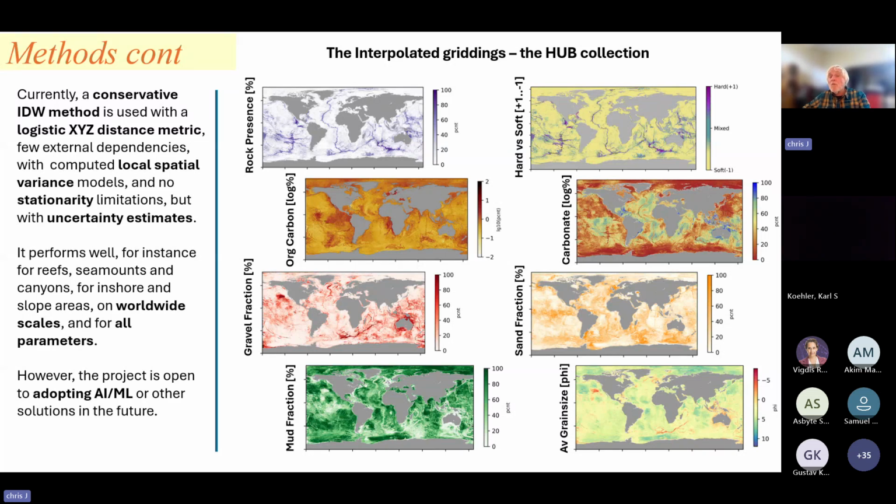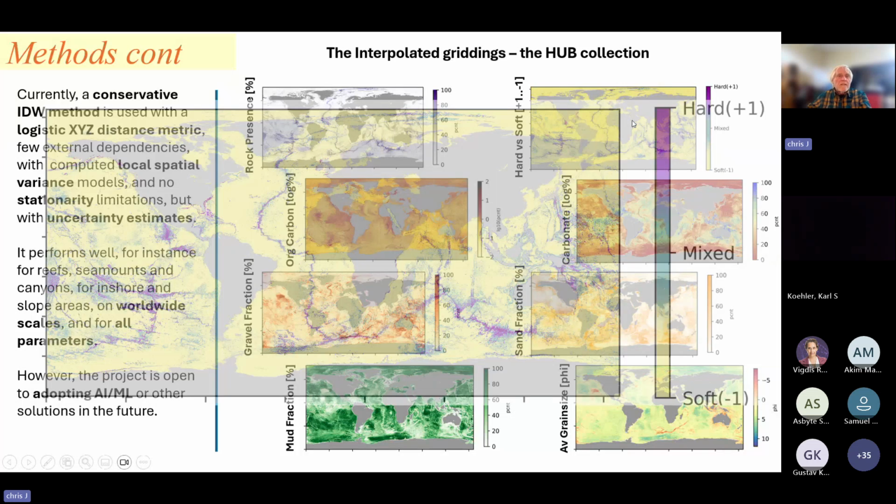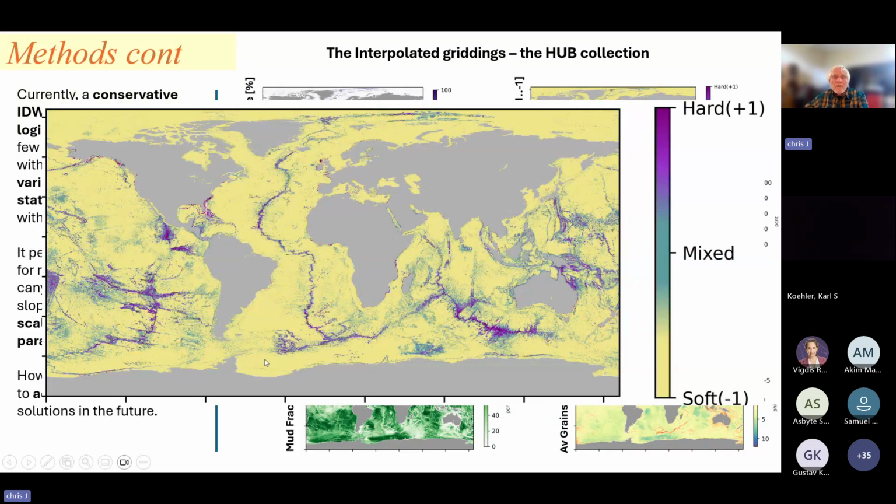We actually calculate a lot more parameters than that, not always with the same density of samples, but we do calculate them to get a preliminary idea. So let's look at one of these. Let's look at the hard-soft substrates, very relevant for many fisheries and ecology studies. It's not always the same parameter that people want. So, for instance, I'm working with some phycologists in Belgium, algae people, and they have a somewhat different definition of what hard substrates means. So we modified our formulas and we have a different parameter for them.